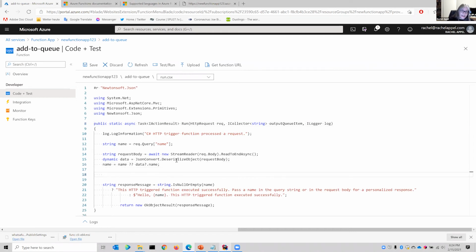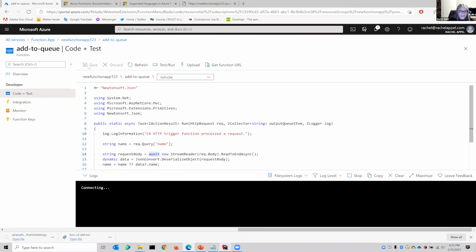And then I can go ahead and just pop anything on the queue that I need to. So here, after I have this little bit of code that checks to see if there is or isn't a query string in the URL, then it decides what the name is going to be. Here, I'll just paste in a little bit of code that just pops that onto the queue. So it takes that output queue item and does a .add, just like any other collection. So you can see all the code in here is just plain old .NET code. There's nothing fancy or special about this. We're using a stream reader, JSON convert, standard operators. This is not weird new .NET code. It's standard code, but in this slightly modified environment, just to run a single function at a time.